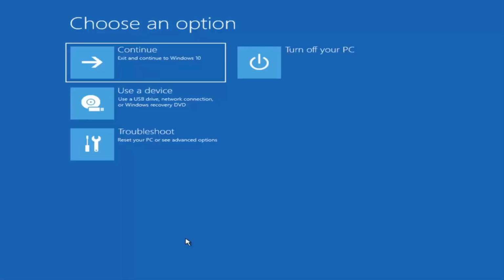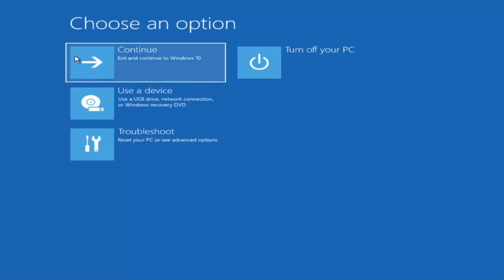Depending on the computer manufacturer, you'd have to tap a different key on your keyboard to launch the menu to select what boot drive you want to go off of. It could be anything between the escape key, F2, F8, F12, for example, and those are the function keys on the top of your keyboard. So you may have to do a little bit of trial and error. It shouldn't take you more than a couple minutes. Googling it would probably be best before you even begin. But anyway, we're ready to jump right into it.